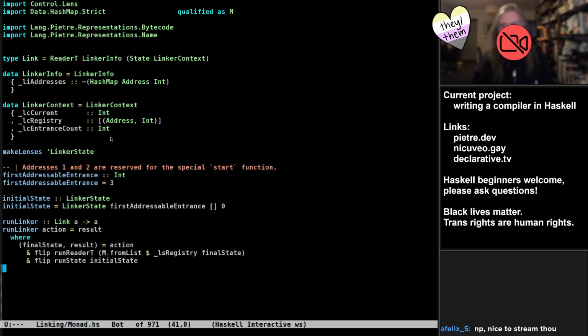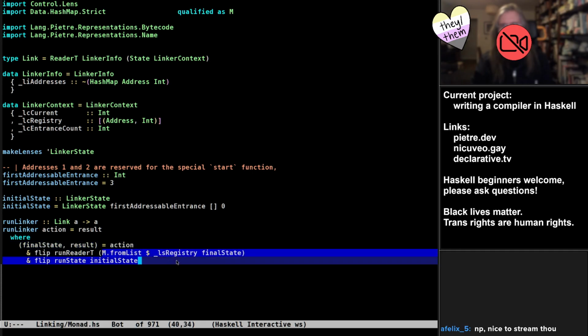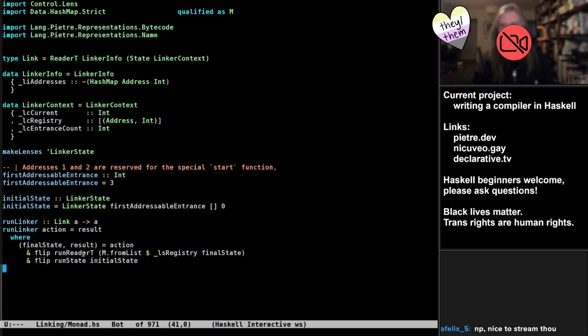The linker has a reader that contains some info, which is a hash map of addresses to int, and the state contains a registry of mapping from address to int, and the reader is initialized with stuff taken from the state. So the final state is the result of running this, but I'm taking the registry from the final state as an argument to the run reader. Fun circular programming. That works thanks to laziness. That's always fun.